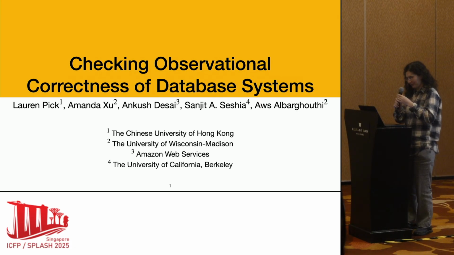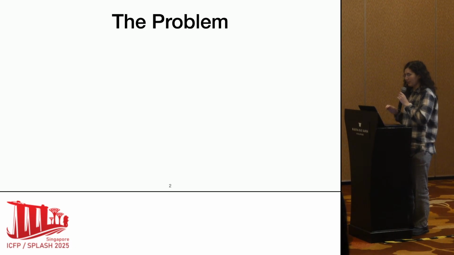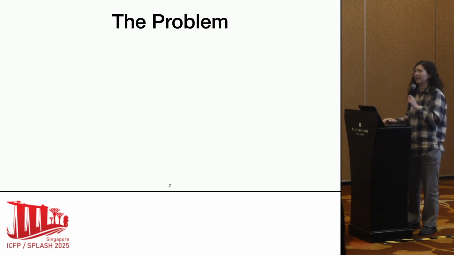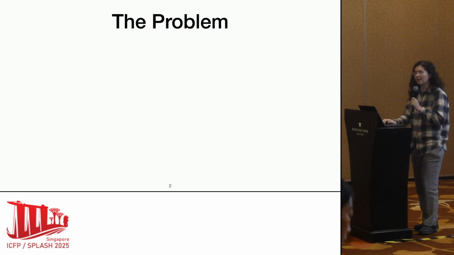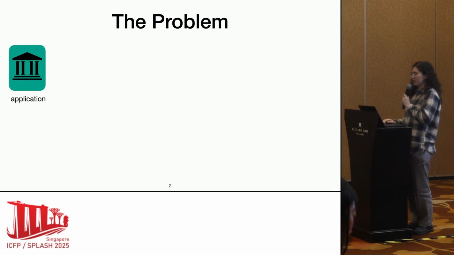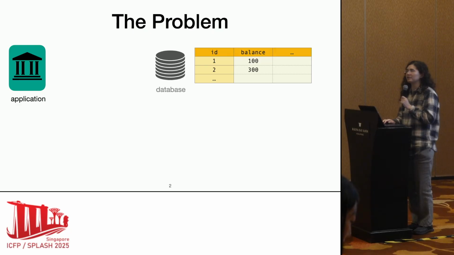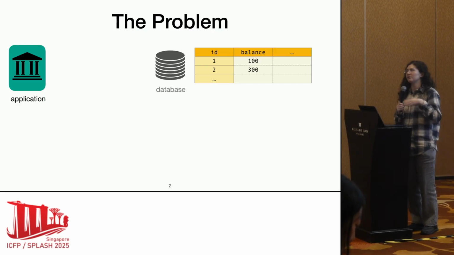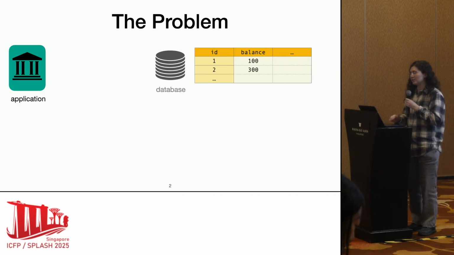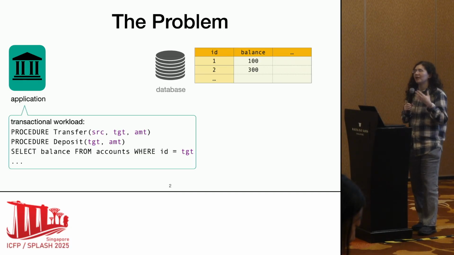So, all right, let me first start by talking about the problem that we're trying to solve. Let's say that we have an application, like a banking application, for example, and it has some data that it stores in a database. Now it's going to want to modify or query this data, so it's going to execute some transactions.